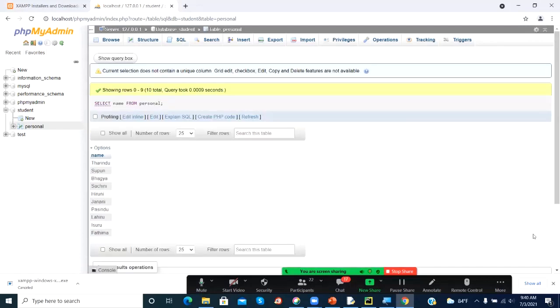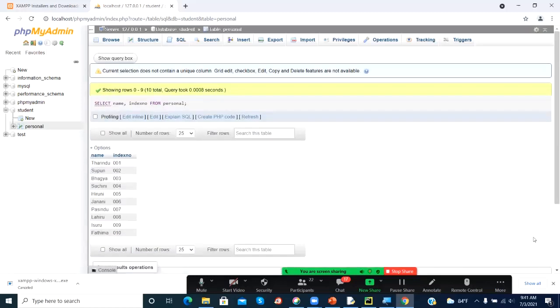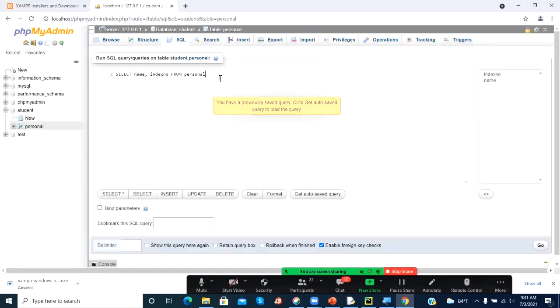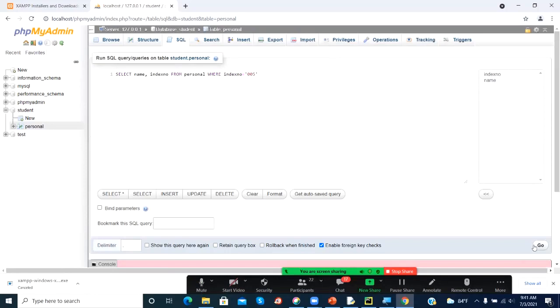Likewise, you can give any SQL command and run it. Click edit, say name, comma, index number, and see what happens. Now it displays name, index number. Likewise, you can give any SQL command, or you can give a search command where index number equals 0.